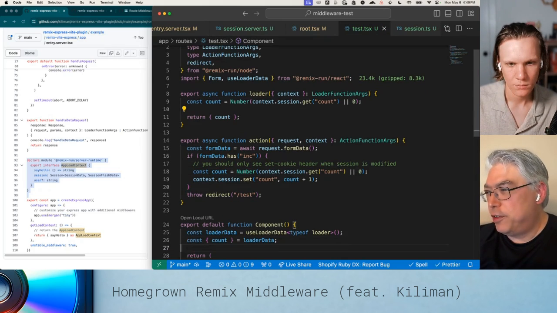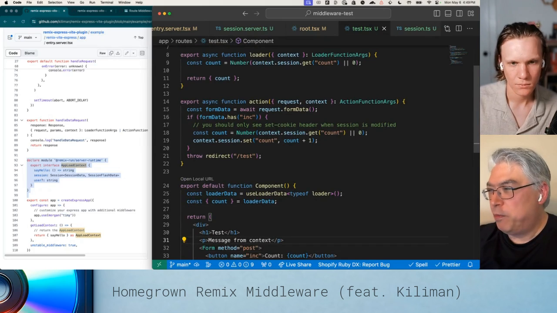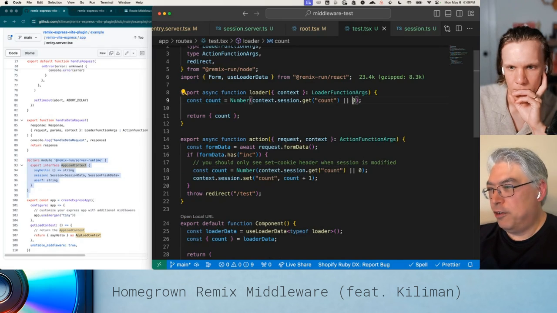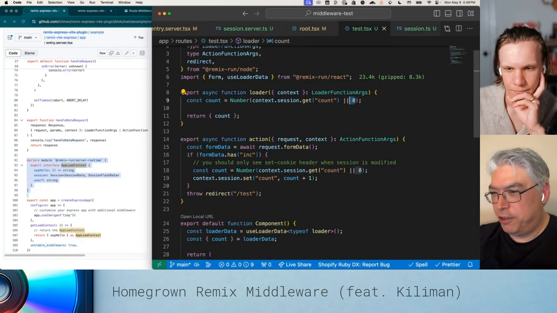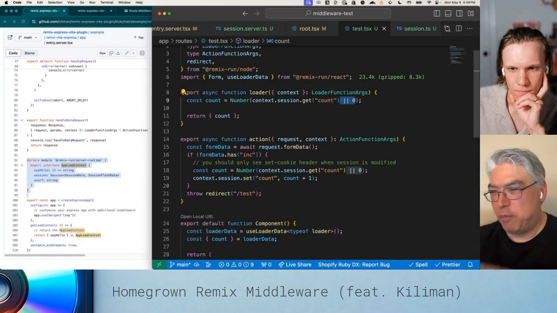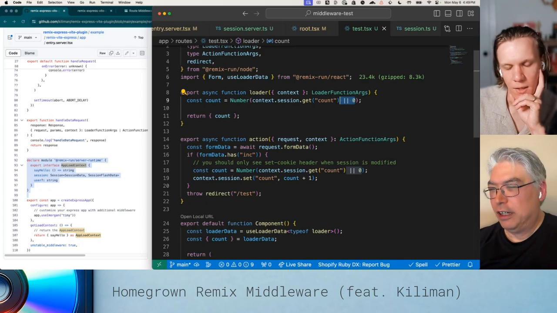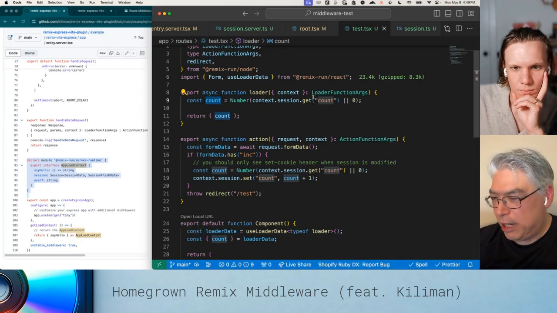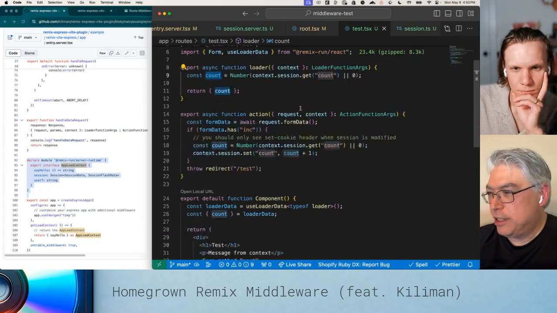Another thing I want to do is right here, because when you get the initial session, if it's empty, it'll return, and you have to do this or zero thing. I want to do it where it's type safe, so you can actually do numbers and booleans and all that kind of stuff. That'd be really cool, to initialize your session.